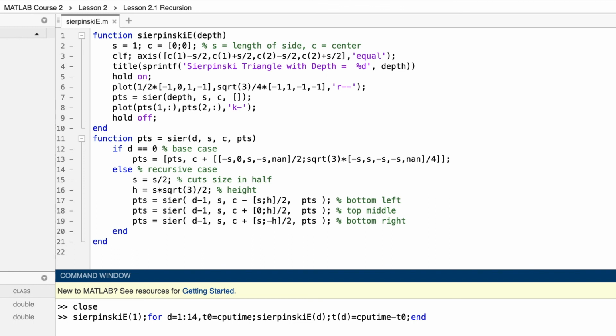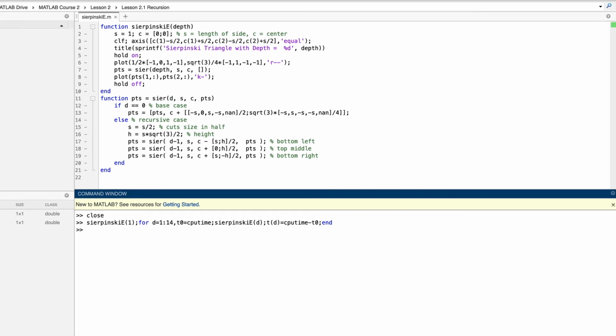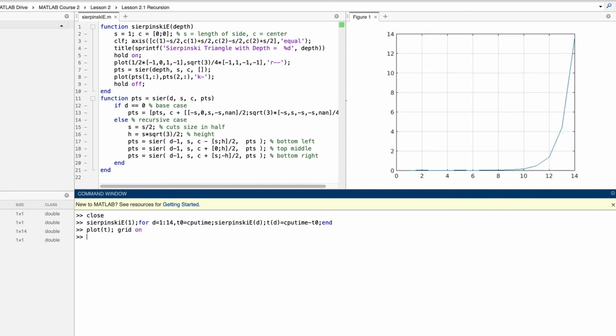I'm going to speed you up a little bit here. There. Here again, it starts out increasing very slowly, but then begins to accelerate and really takes off at the end, just like any good exponential growth.